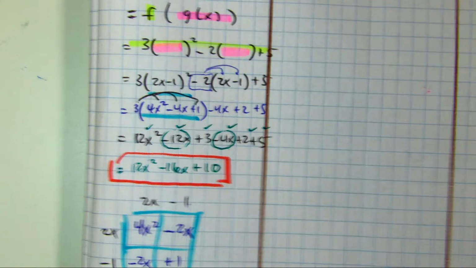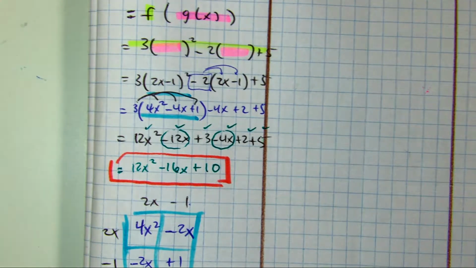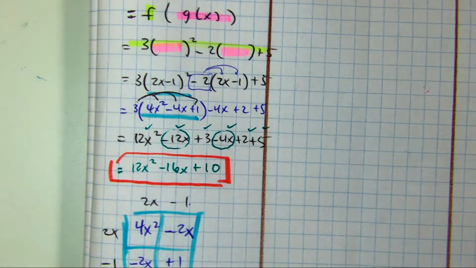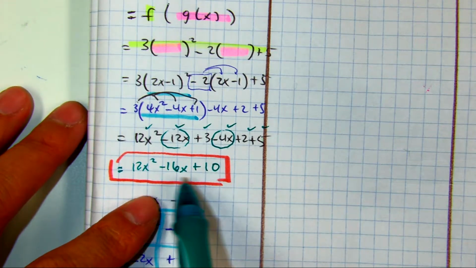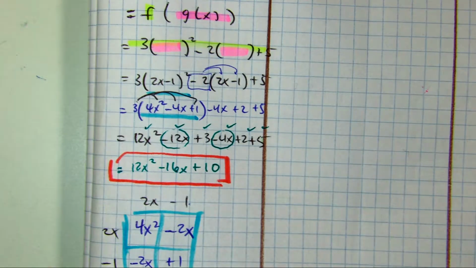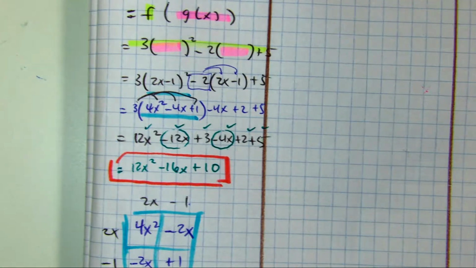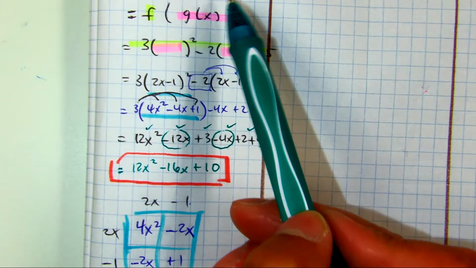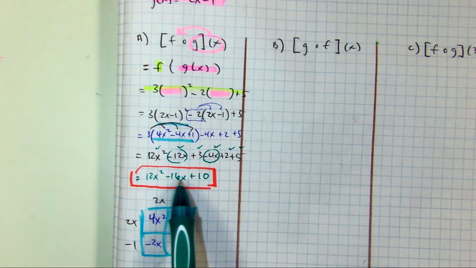Can I simplify it? Raise your hand if you got that as your answer. Can you simplify it more? Yeah. Is that your question? Divide it all by 2? If you want to factor out a 2? No, divide it all by 2, so it's going to be 6x squared minus 8x plus 5. I'm probably going to keep this one because it's kind of like, what's the final answer? And I want to see a big polynomial. Some hints for you is that when you have an x out here, that basically tells you your answer is going to have an x in it. Okay?